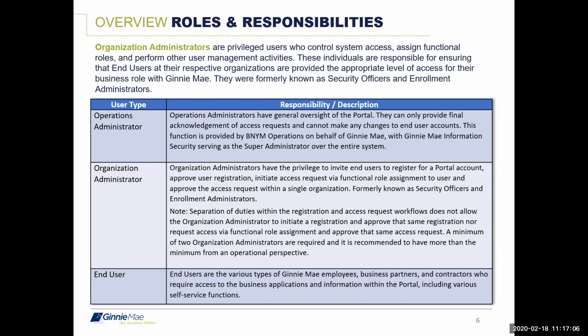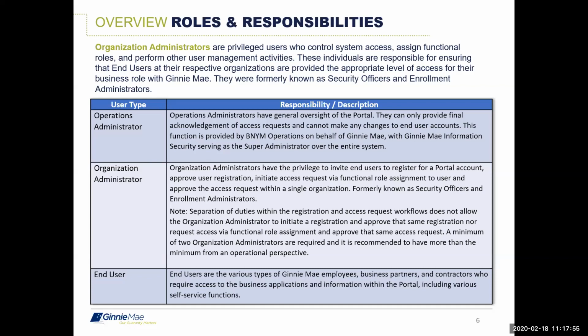So we also have what's called an operations administrator, and those are the admins at the Bank of New York Mellon on behalf of Ginnie Mae that are responsible for giving organization administrators their access to our system. So the operations administrator will give the organization administrator access. It's the organization administrator who gives the end users in their organization access. An end user is anyone who needs to conduct business transactions, be it pooling, reporting, in My Ginnie Mae, through My Ginnie Mae, in our legacy systems. Those are end users, and they are the ones who have a functional role to do business with Ginnie Mae.